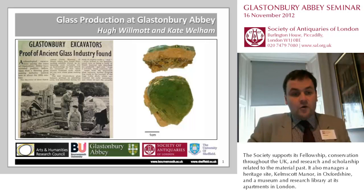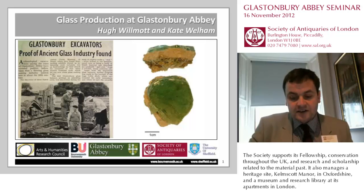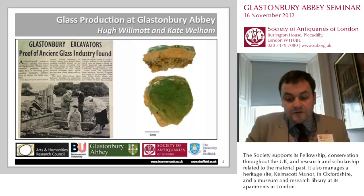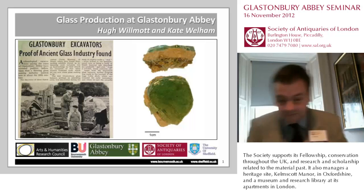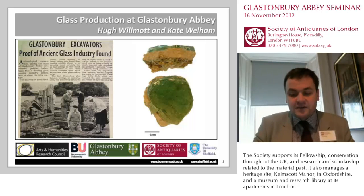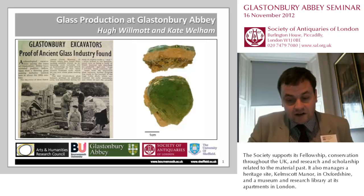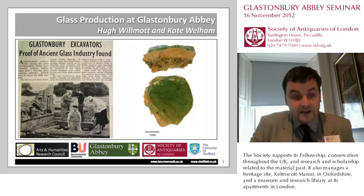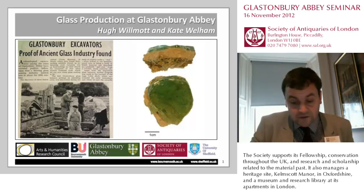As soon as evidence for what very quickly came about to be early medieval glassmaking — not later medieval glassmaking — came to attention, Radford actually sent for Harden and got Dennis Donald Harden along, who was at the time the leading glass expert in the UK. Harden took a very direct interest in the glassworking activity at the abbey and ended up directing parts of the excavations of the furnace structures.